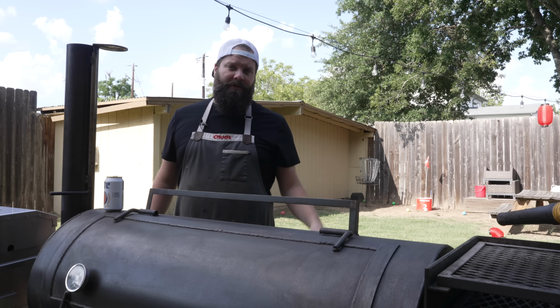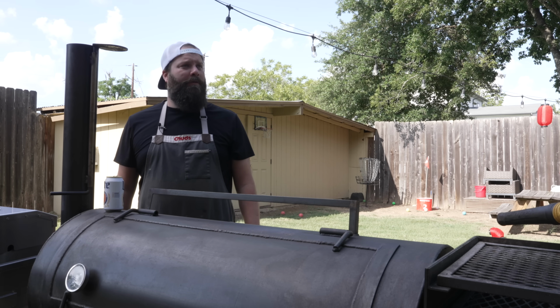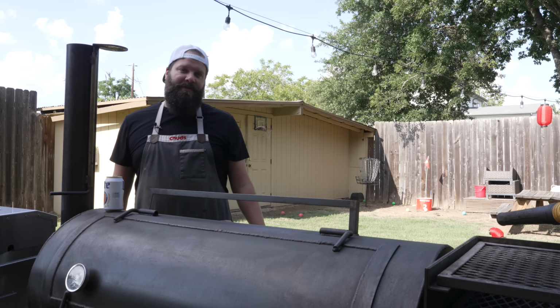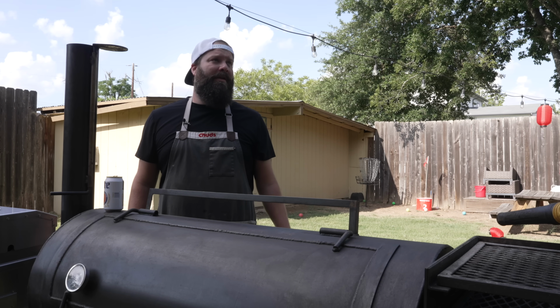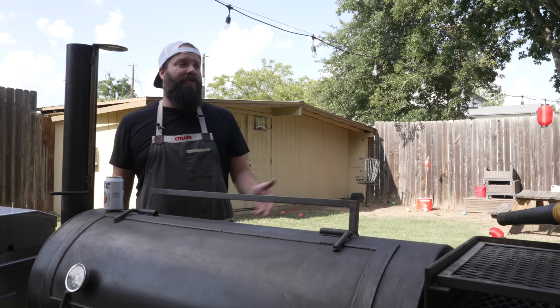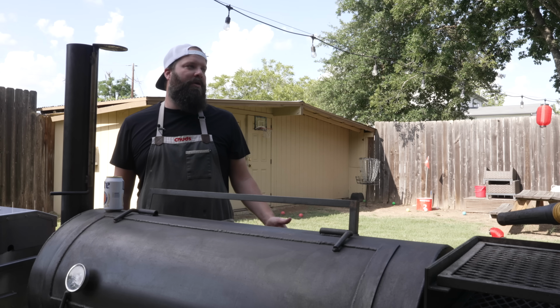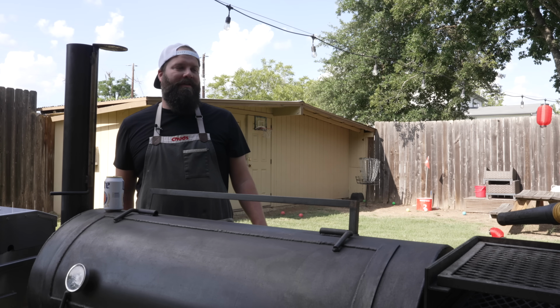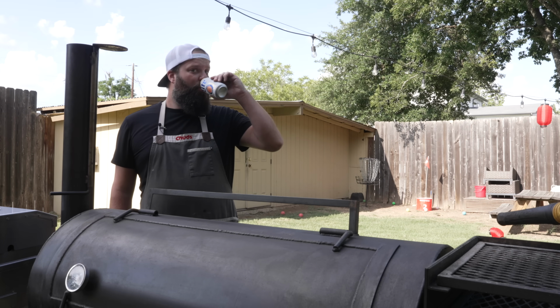And because they're such small sausages, they're gonna cook through relatively quickly, but at 150, I'm thinking maybe an hour or so, just to get these things up to temp, get those casings dried out, and get some lovely smoke flavor on there, without getting them too smoky, because that's definitely possible with a tiny hot dog like this. In the past, I've done cold smokes with a smoke tube or a smoldering log, and we're kind of doing that today, except we're not doing a true cold smoke of sub 90 degrees Fahrenheit, but just a relatively quick, smoky cook to get these up to temp and nice and smoky.